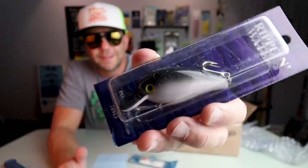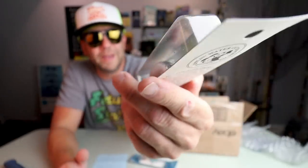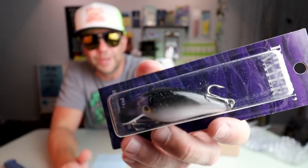Number 5 are 2 Ripplin Water Cranks by Mike Cordell. Very cool. I'll show you the big one first. It says Ripplin Water, P.O. Box 20620, Hot Springs, Arkansas. And that is a much more standard looking crankbait, and yeah, if you didn't know that wasn't a Big O, you would think that's a Big O.